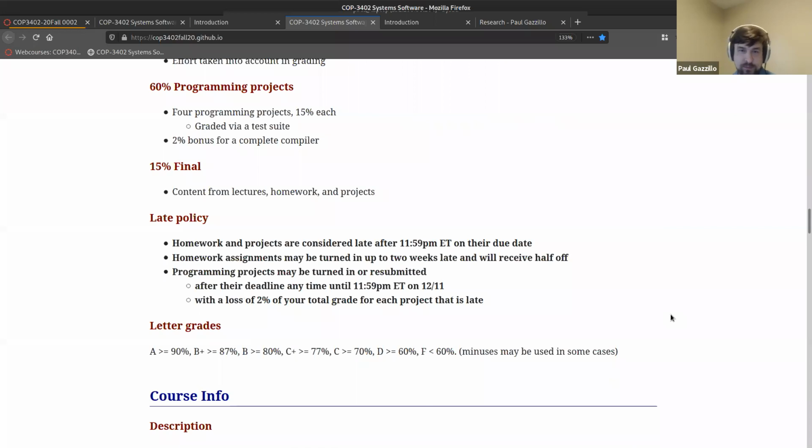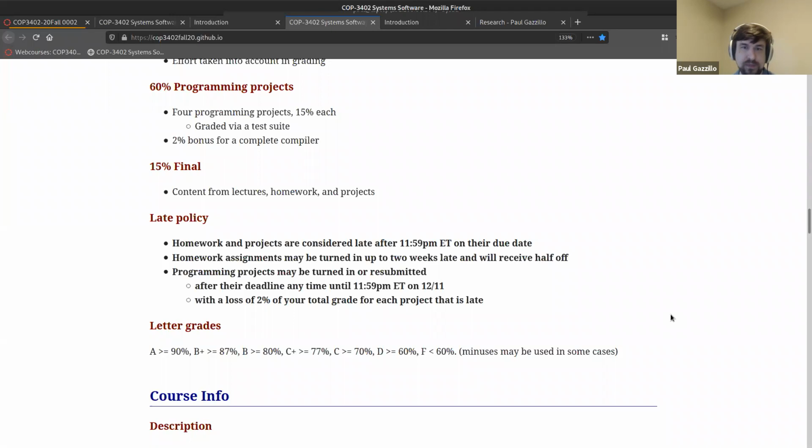For homework assignments, the written stuff, the toy compiler and the 2 papers, those can be turned in up to 2 weeks late. My intention is that you follow along in the course and do these as soon as possible and not make them late. So they have a pretty stiff late penalty, but also keep in mind they're graded for effort as well as correctness. So it's much less harm to submit these, even if you're not 100% certain about the answers.